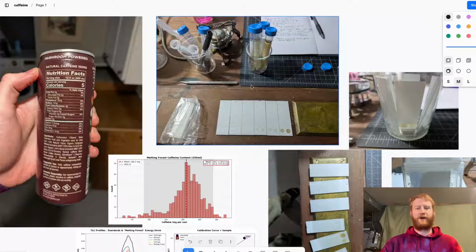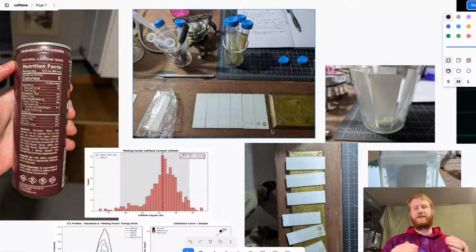Then I also used some pure caffeine, which you can buy on Amazon. I think people use it cosmetically, to make up 1,000 milligrams per liter, 500, 250, 100, 50, 25, some different standards of different concentrations. Then we spotted on exactly the same amount on each. I used a pipette to spot on 7 microliters, but you could also use a thin capillary tube to get a consistent spot size. That would also work.